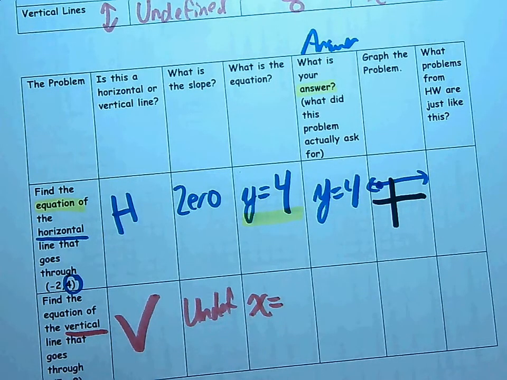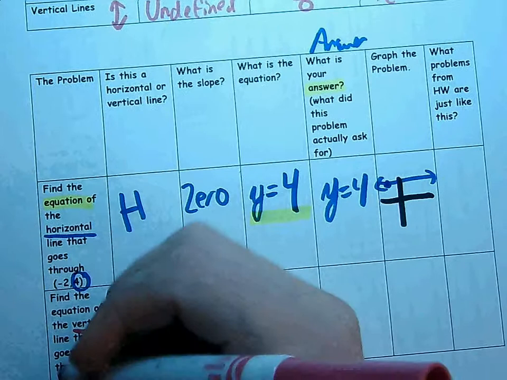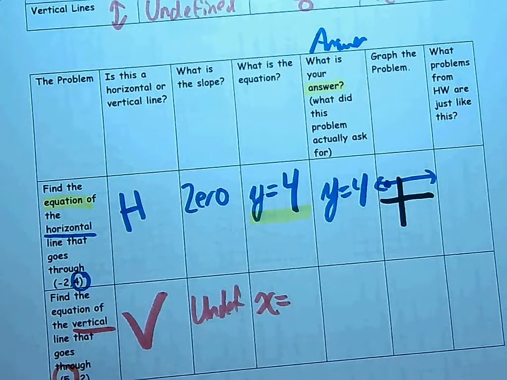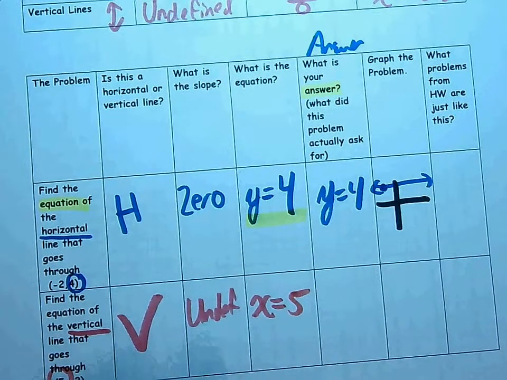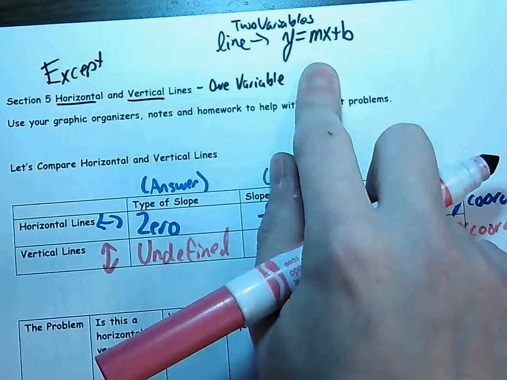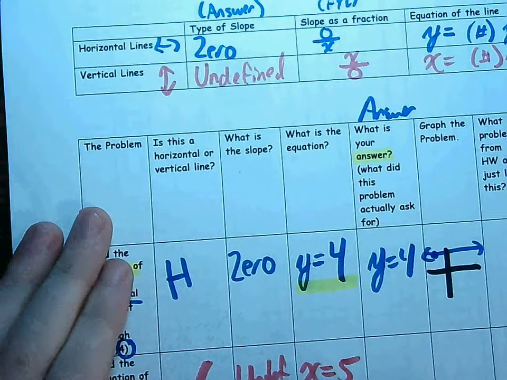All right. And what is that number going to be then? And where is that? Oh, thank you. Perfect. You described that so well. X coordinate is the 5, right? Perfect. X equals 5. That's it. None of this 0x plus b. That doesn't work with horizontal and vertical. It's the only time it doesn't work. It just doesn't. So here we go.